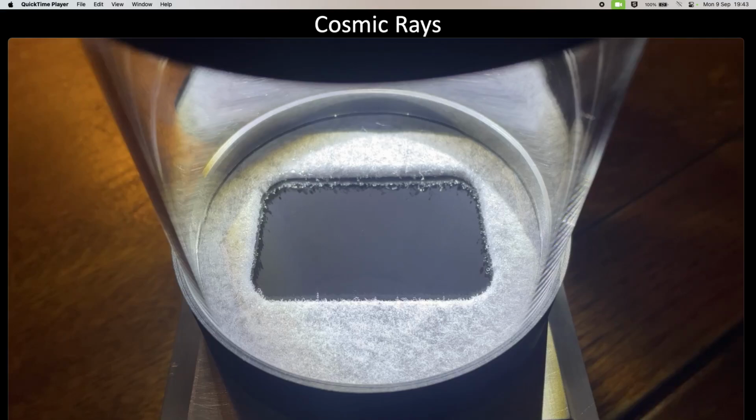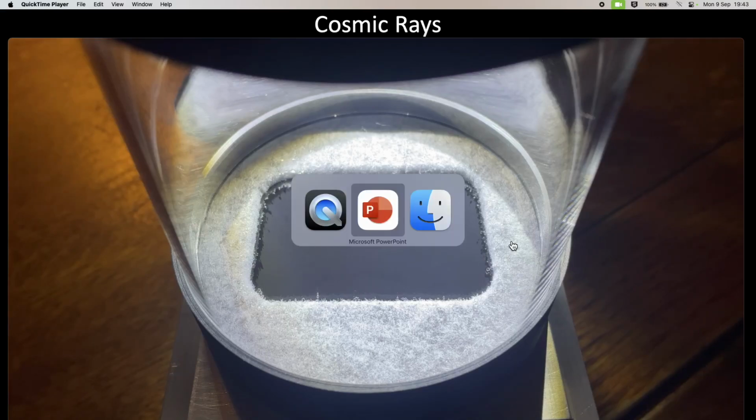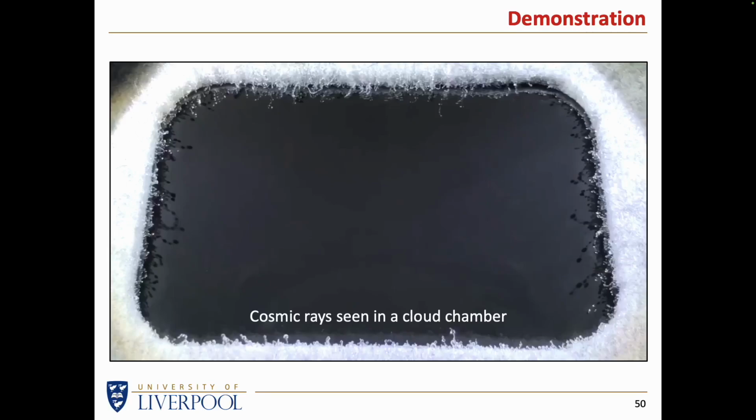I'll give you 10 more seconds, then I'm done with you. It's still working. I can still see the drizzle. We just don't have any interesting cosmic rays coming through just at the second. Oh, come on. There's one, a nice one coming through at the end there. Thank you. So let's go back to PowerPoint.